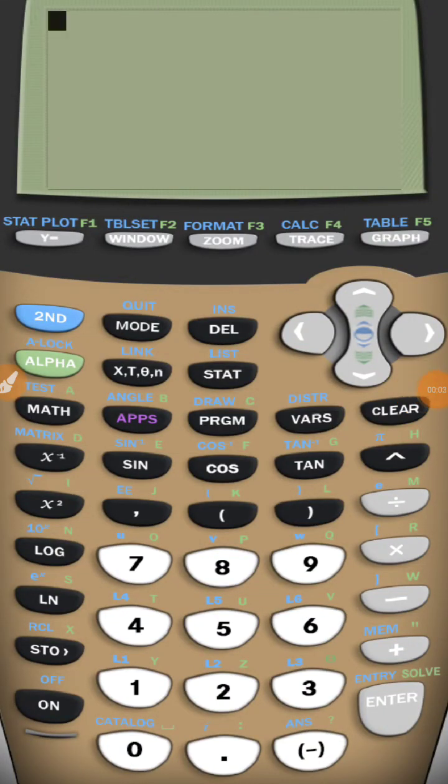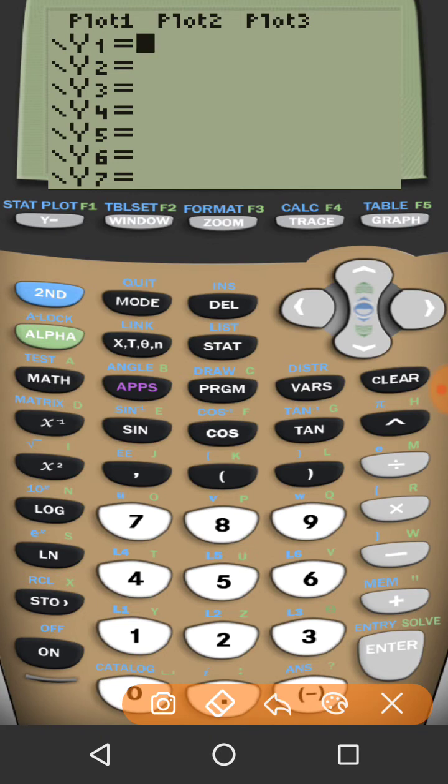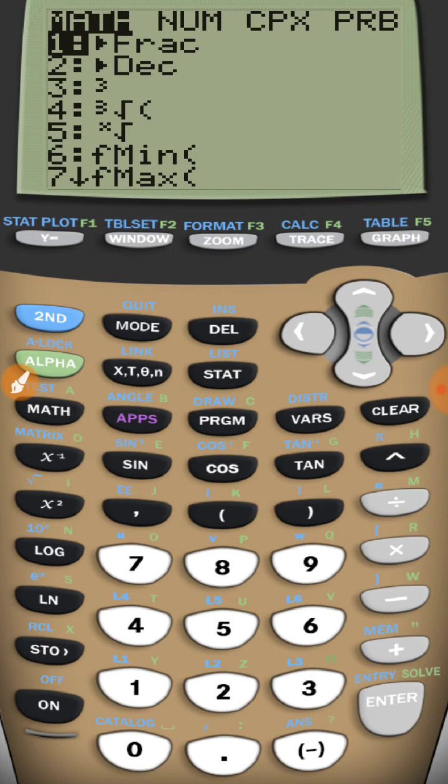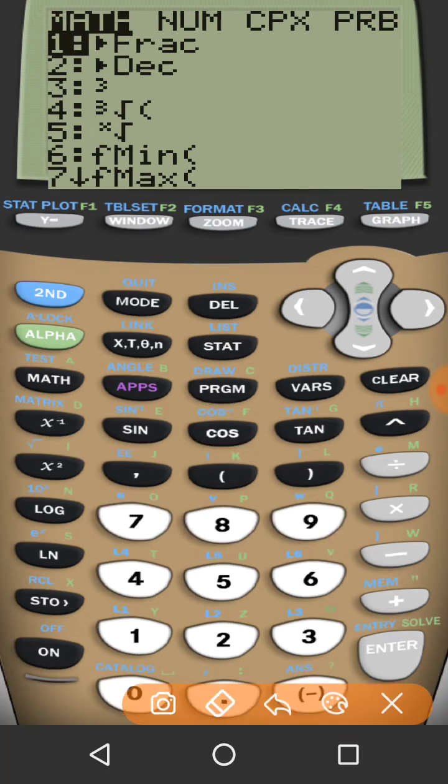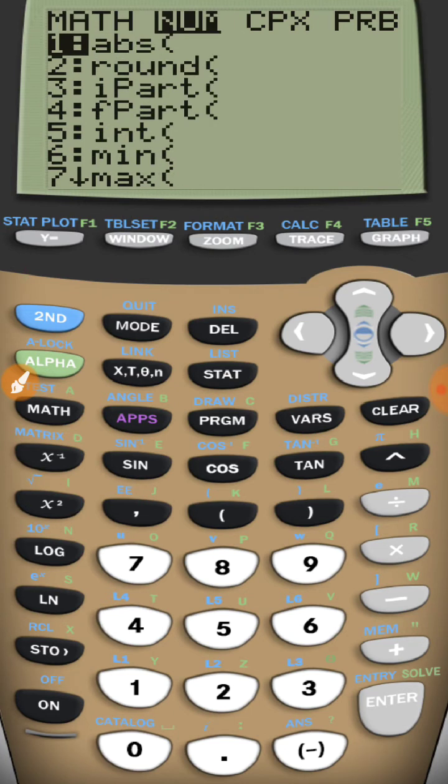I want to show you guys how to graph the absolute value function on your calculator and how to graph function transformations. So first off, when you click y equals, notice we need to graph absolute value, so I'm going to press the math button. That's right here. And when I press that, I get this menu. Then I need to go over one to the number in the menu. So I'm going to press the right arrow. And when you do that, we go over and you see ABS is the first thing that's seen.